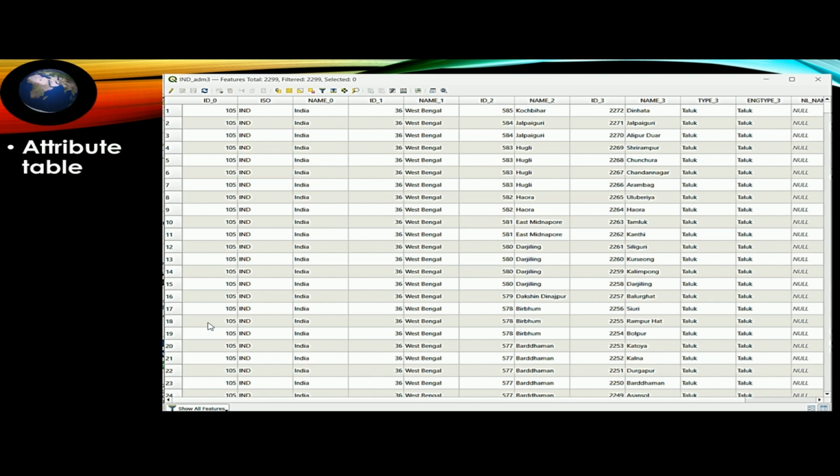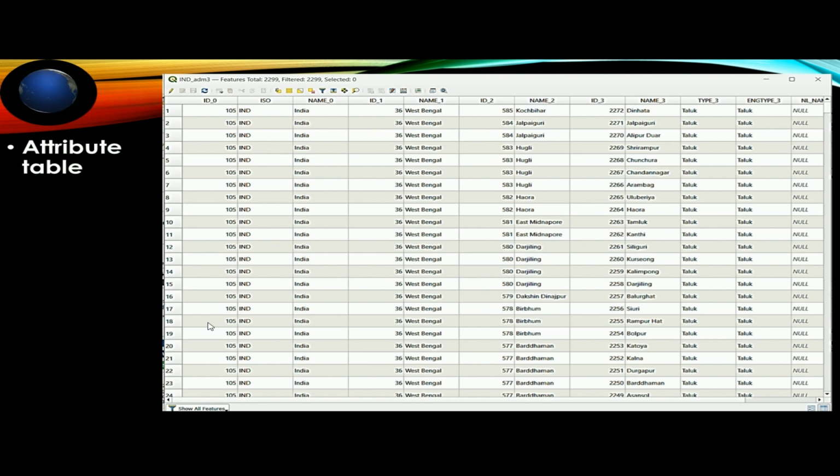So I will make a brief of the things I should cover in a theoretical way, so that you will be able to understand what the parameters are. Later we will work on it, and when I speak about the attribute table or metadata, you won't be confused. That's why I'm keeping some screenshots so that you will be aware of this. So this is the attribute table. I told you I have taken one India administration map from DIVA-GIS. Today I will show you how I downloaded it from DIVA-GIS.